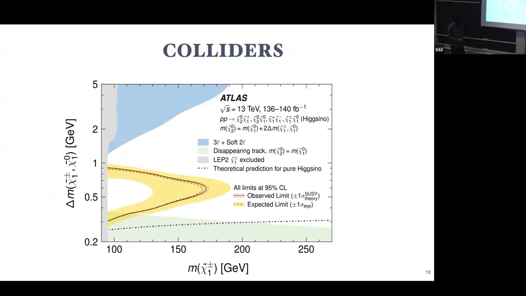Of course, when you think about weak scale particles, you might think that the LHC is a very good device to look for it, right? It is true for colored particles, but unfortunately, and this is well appreciated, it lags behind when you're looking for electroweak objects. Here's the limit on the Higgsino, and it goes to at best like 150, 200 GeV. And this is, of course, on the charged objects, and then there's a charge neutral splitting here, and these are the best limits there are for colliders.